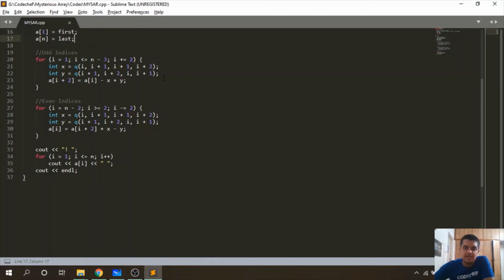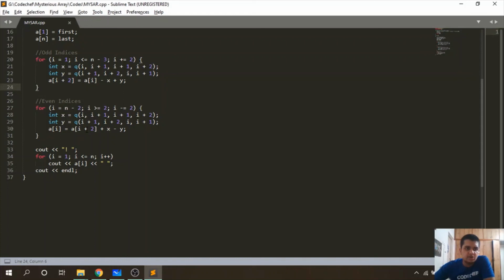Here L1 R1 will be i plus 1 comma i plus 2, and L2 R2 will be i comma i plus 1. So here we got our x and y. Now it was very easy, as we found out earlier a of i plus 2 was equal to a of i minus x plus y. So we apply the same formula and find the next to next element from the ith element. Here we found out the i plus 2th element from the ith element.